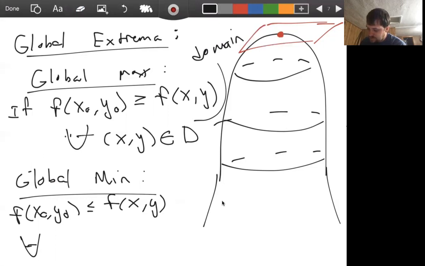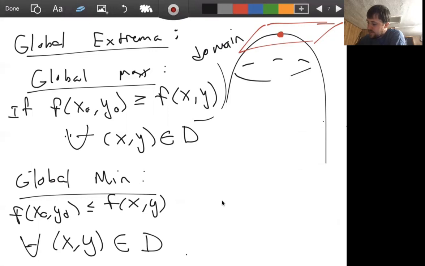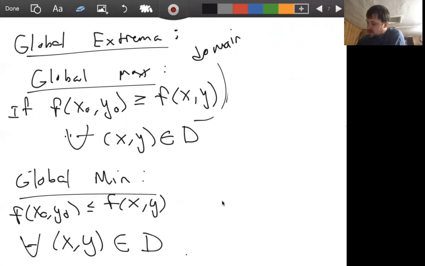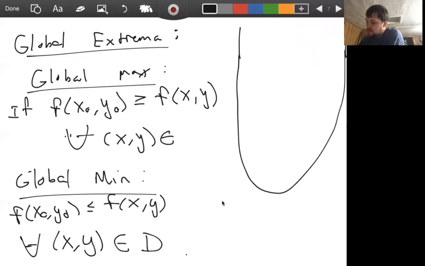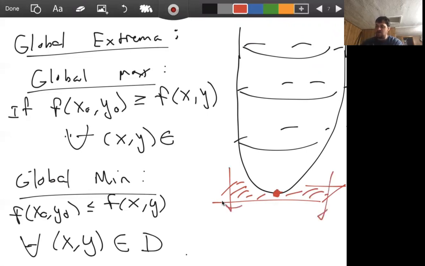For all points x and y in the domain. And so a global minimum is kind of an inverted idea, right? Just one example for intuition here is to invert the paraboloid we were looking at. Now, let's say we have a positive paraboloid, so it opens upward like this, and you can see the very bottom of this paraboloid will have a horizontal tangent plane. And in fact, it will be a global minimum because there are no values of the function below this point. And so it gives us a global maximum or a global minimum.